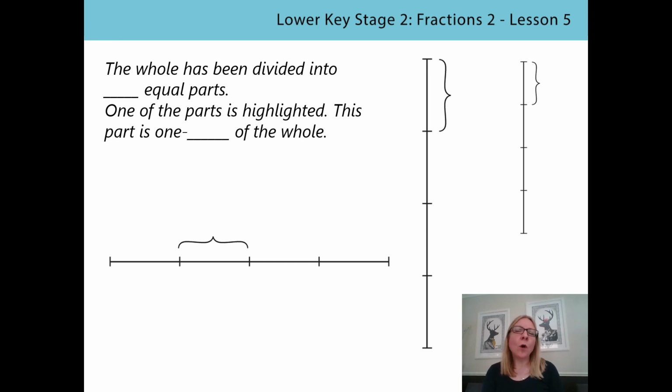When you were looking at what was different, you may have said that 2 of the lines are vertical, running from the top to the bottom of the screen, and one of the lines is horizontal, running from the left to the right of the screen. You may also have noticed that the lines are different lengths, or that there is a different part highlighted on the horizontal line.